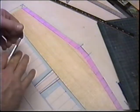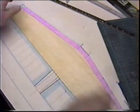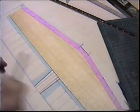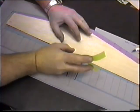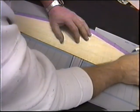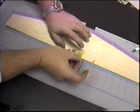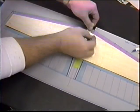Now I have my base sheet ready to go. The next thing I need to do is carefully mark off the rib stations, and I can do that right from the plan. While you're going to do any kind of line layout, just tape this temporarily down. Tape it in the corners, on the edges, because this will hold it in place while we do the layout.